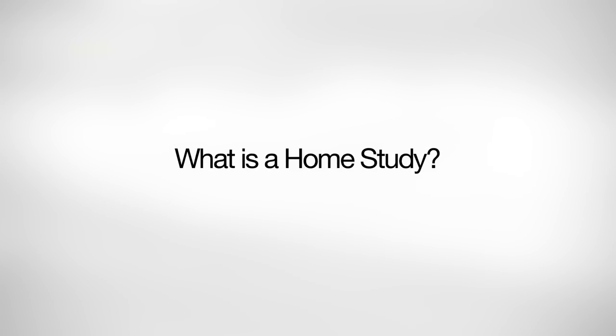The definition of an adoption home study is really a basic evaluation of your home life. The social worker that you contract with will come out and meet with you, and they'll talk about your home life. They'll interview your spouse, any current children, or anybody that lives with you in regards to your home study. Why a home study is so important is it basically approves you to adopt a baby. The court system, the judges, any governmental entities, this home study basically proves to all these governmental entities that you have done what is necessary in your state to adopt a child.